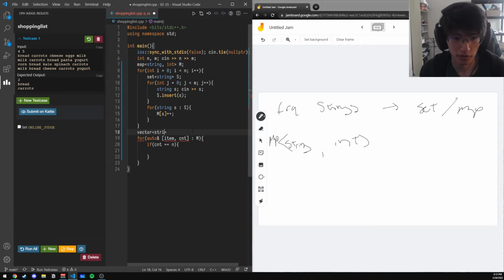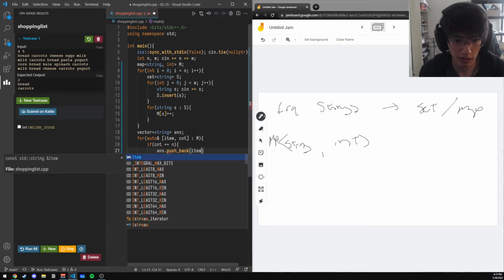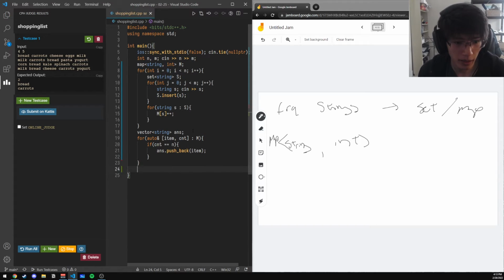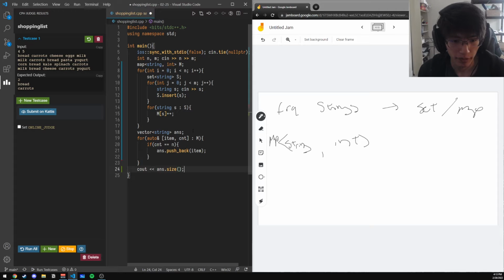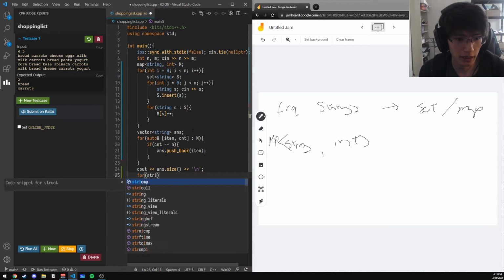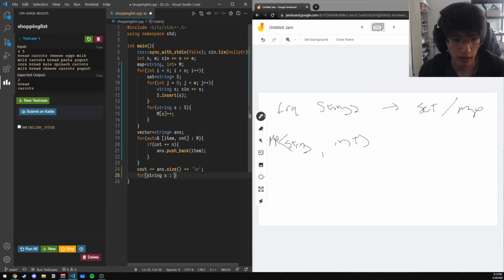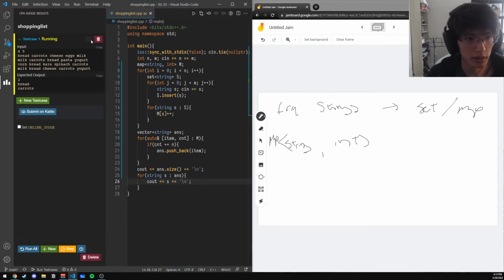So a vector of string called answer, answer dot push back the name of the item, and then print out answer dot size, new line, and then for every item in answer, print out the item. So this should work as well.